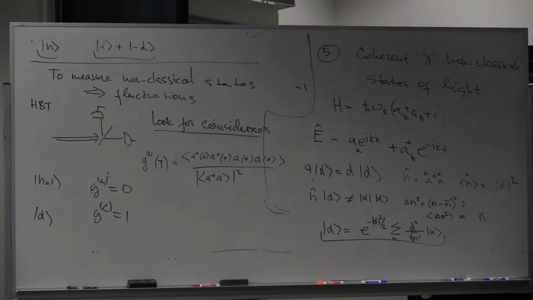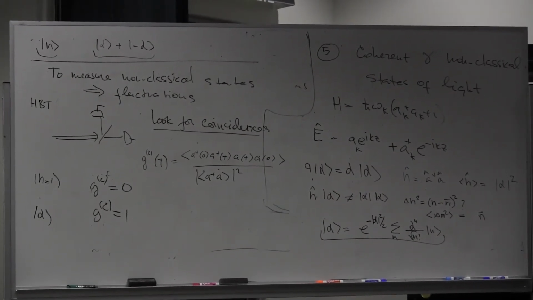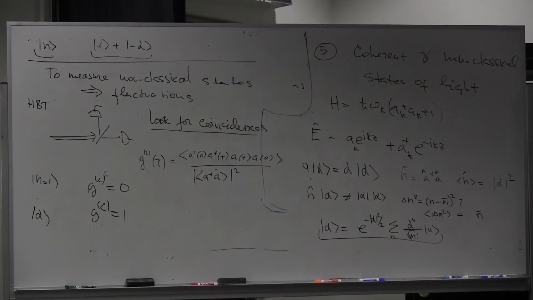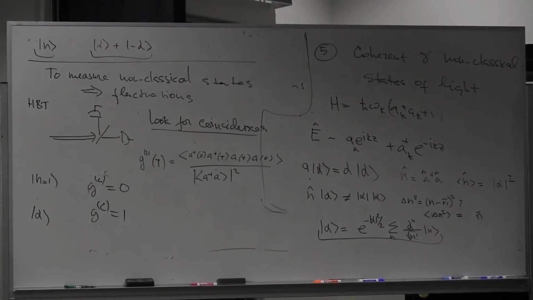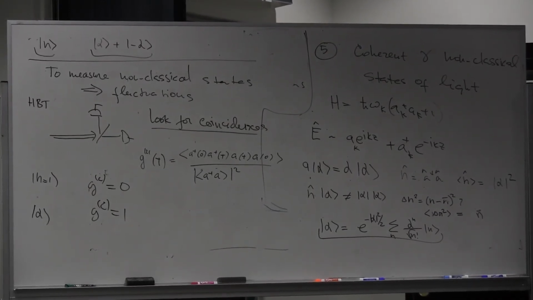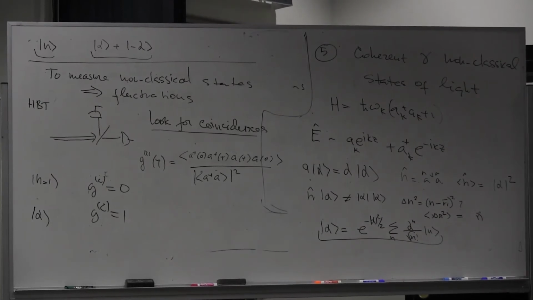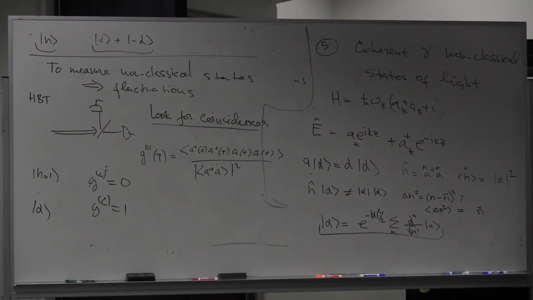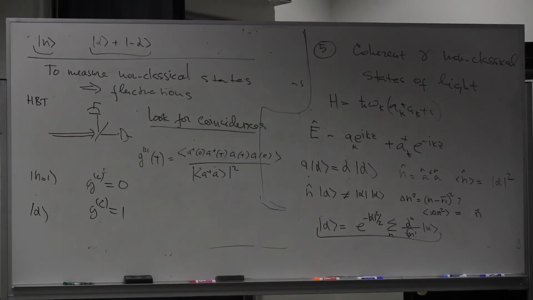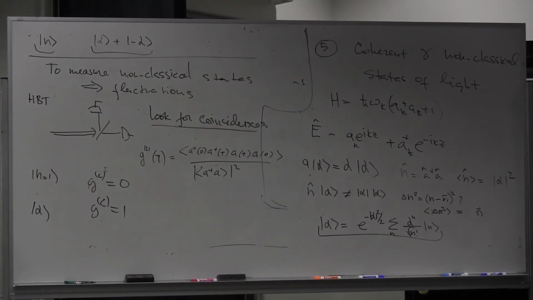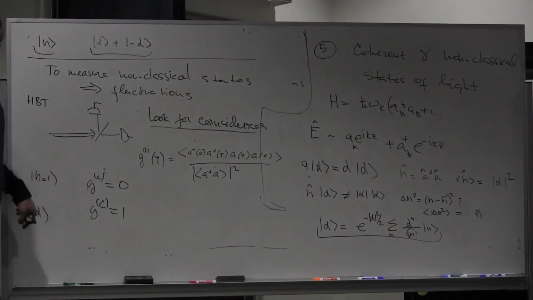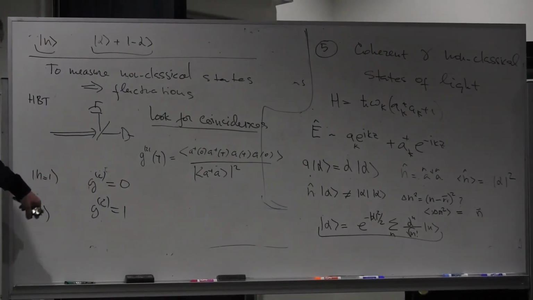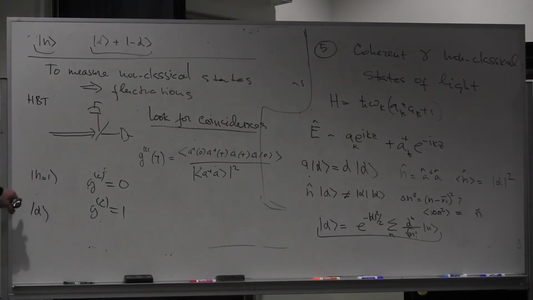Having a G2 of 0 doesn't necessarily give you a Fock state with n equals 1, right? You could also have always n equals 0. Well, when n equals 0, this quantity is technically not defined, because both numerator and denominator are 0. But what is true is that in practice, and for example in the cases I will be talking about here, we seldom really produce a truly Fock state.